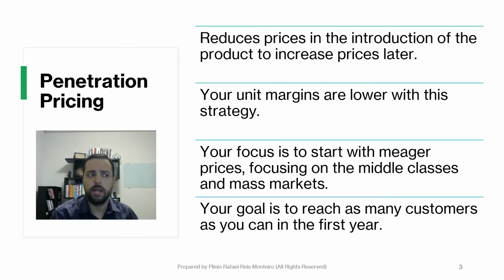The second approach available is the penetration pricing. In that case, you start with very low prices, trying to attract as many customers as you can, and keep these low prices in the entire period of operation. In this case, you're going to have the lowest margins possible, and your focus is to start with these relatively low prices, and maybe in the long term, like in the third or fourth year, you may try to change your price to increase your operation margins after your customers, the general public, accept your products. So your goal here is to reach as many customers as you can in the first year. The idea here is to have everyone testing and using your product in the first year.